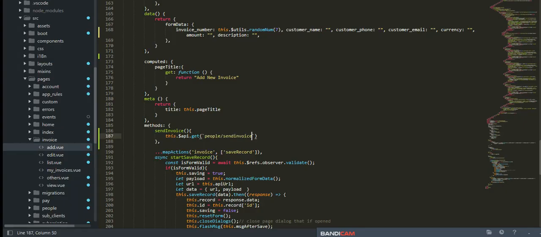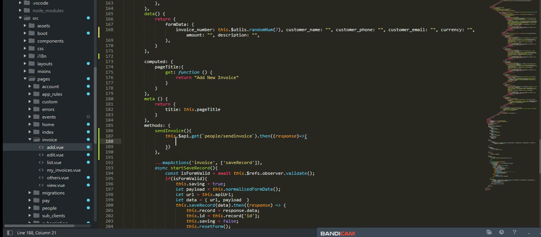Now the reason why I put this type of speech marks is so that we can add variables inside our string. Now let's first of all continue and say this.then. Here what we're going to pass is a response.